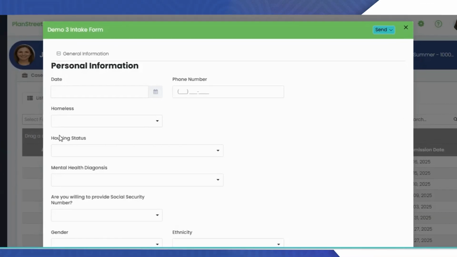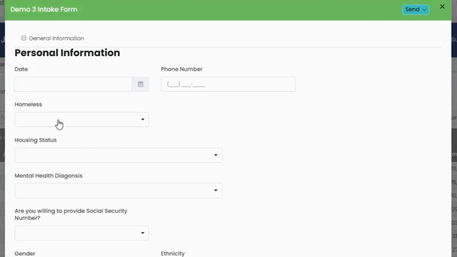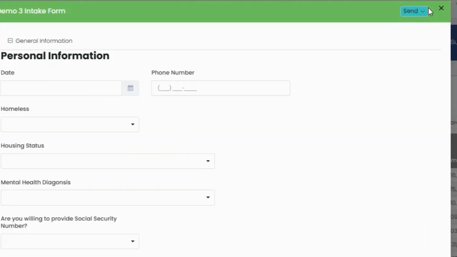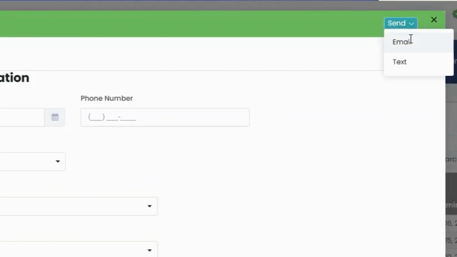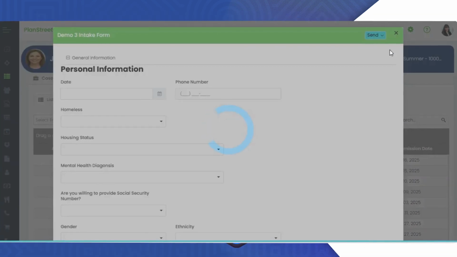Now this is where PlanStreet really makes things easy. You can send this form or any form directly to the client via email or text message. They can complete their sections, sign it electronically, and submit it straight back into the system.